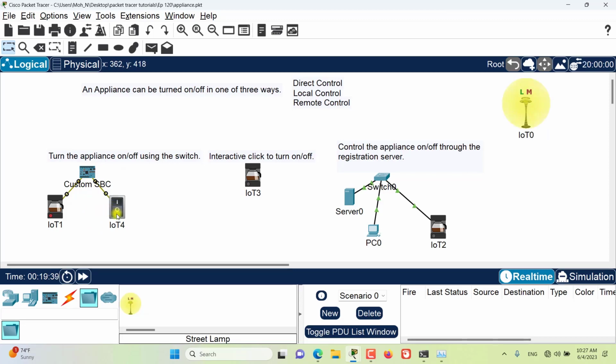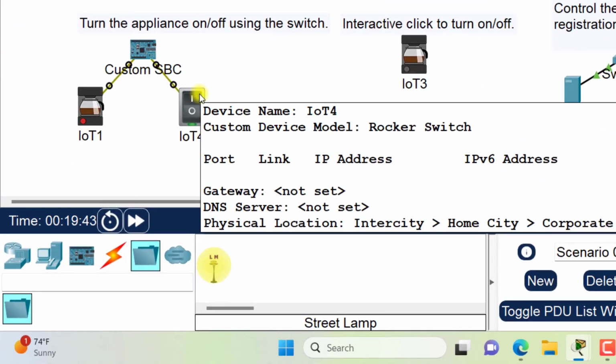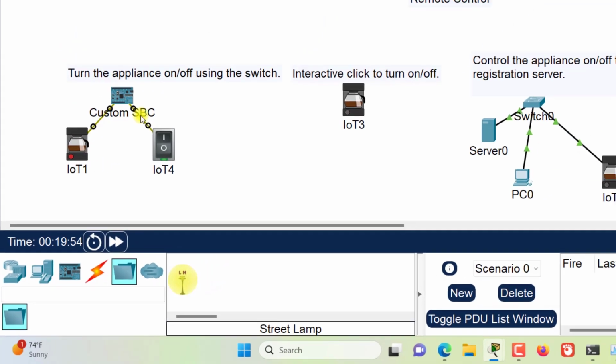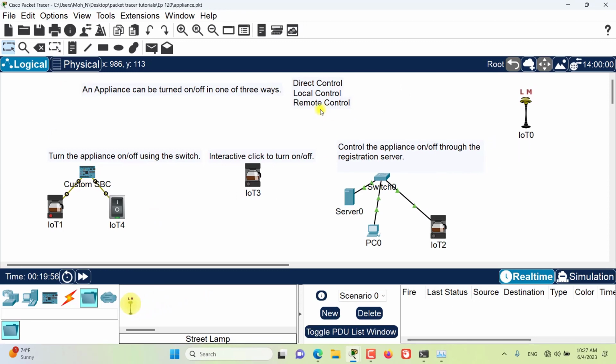If I turn on and turn off using Alt, with Alt pressed on my keyboard, when I'm interacting with this switch, this switching is causing this object to turn off and on. And this is the local way of controlling an object.